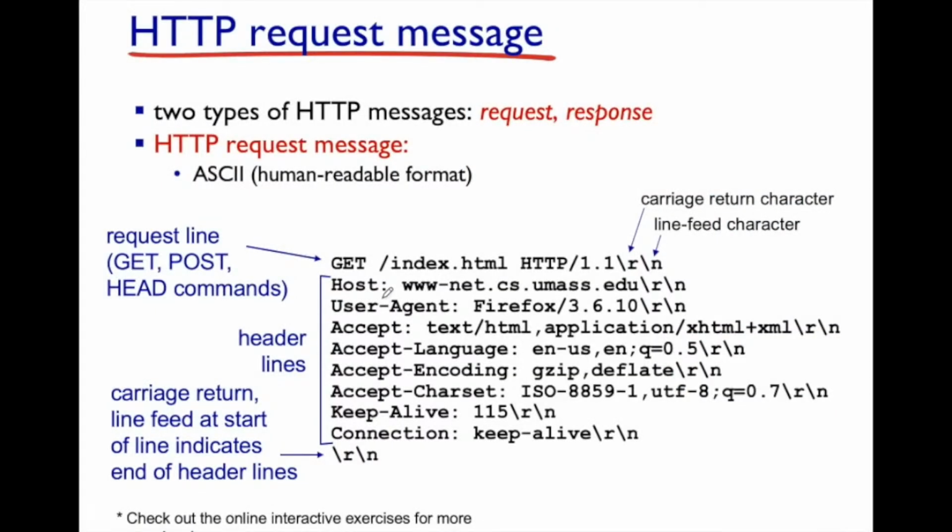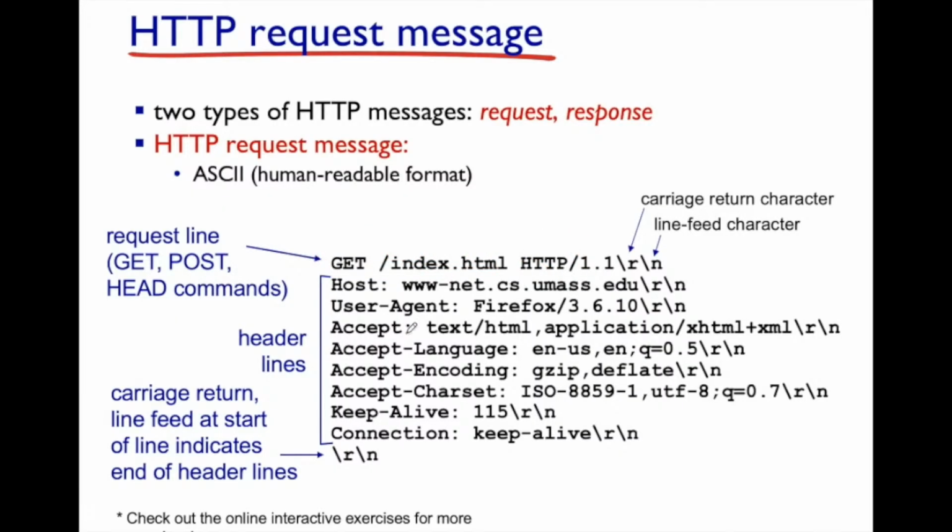Let's take a closer look at the syntax of an HTTP request message. First is the request line. It's only a single line, 3 tokens, separated by 2 spaces, one over here and one over here. The first token indicates the command the client is issuing to the server. So GET here is the most classic command. The second token indicates which object the client wishes to download. So here you see the path and the file name of the object. The third token is very straightforward. It's simply telling the server the version of the HTTP protocol the client is implementing.